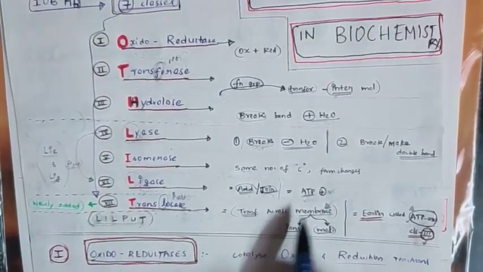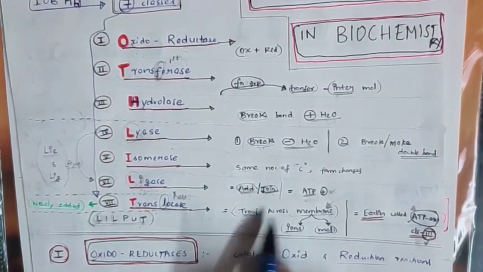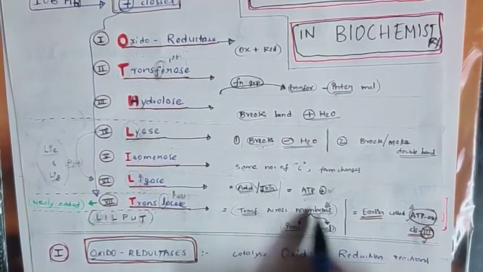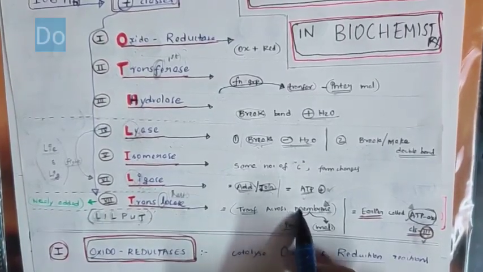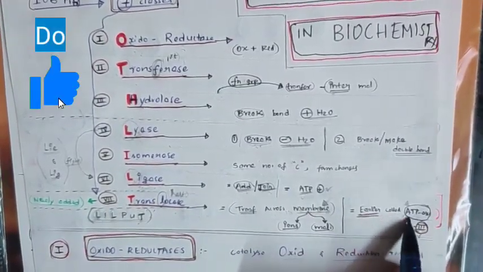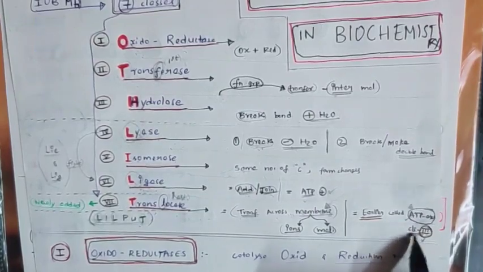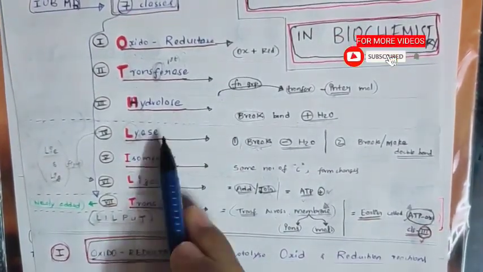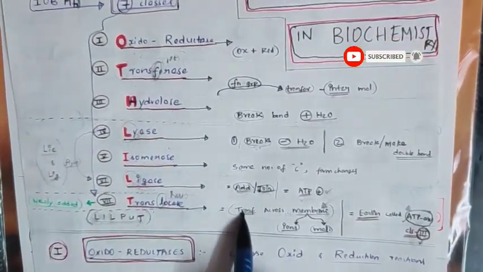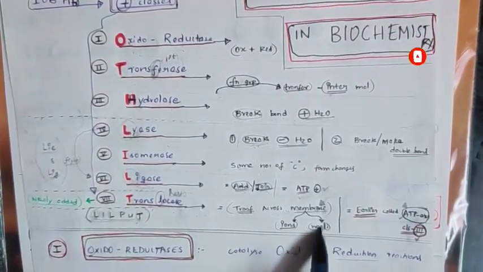Transfer across the membrane. Across the membrane some gradient will be there, we need some energy, so it is called as ATPase. It comes under class 3 Hydrolase, but now it is separated into a separate class called Translocase: transfer of ions and molecules across membranes.